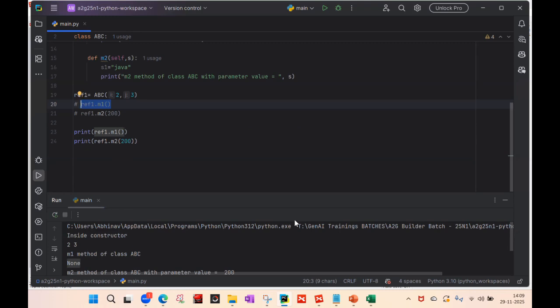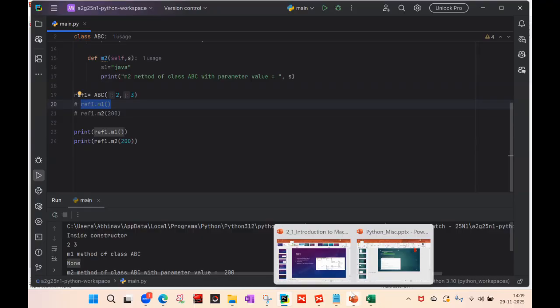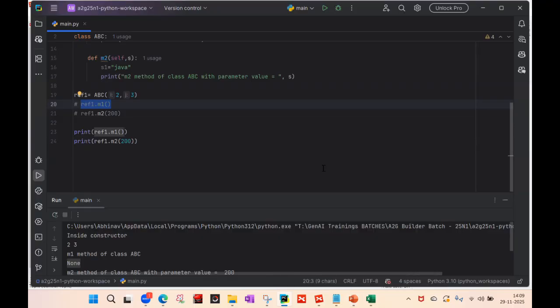Okay, now let's proceed further. Now we will see some of the Python inbuilt modules and some of the important functions, or the usual utility, that these modules provide.